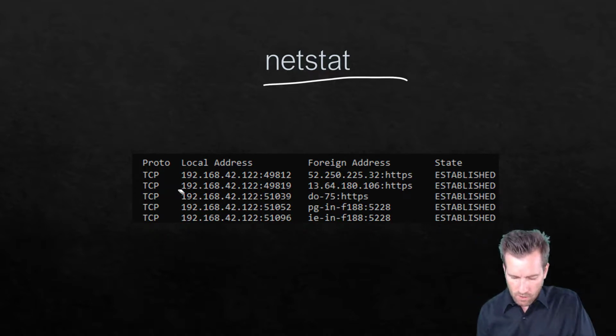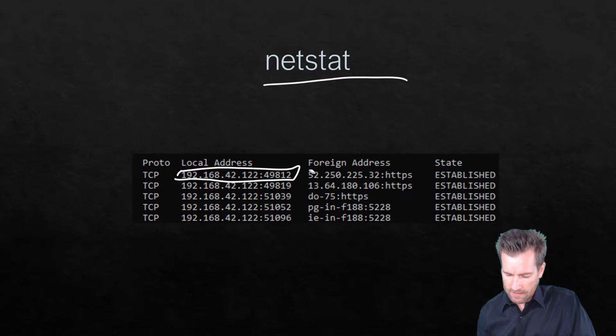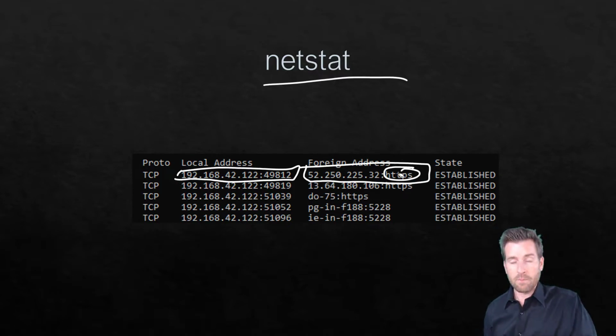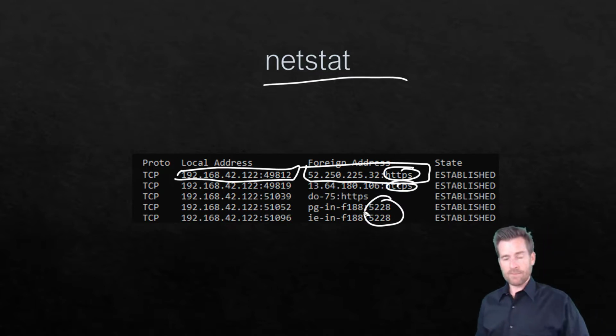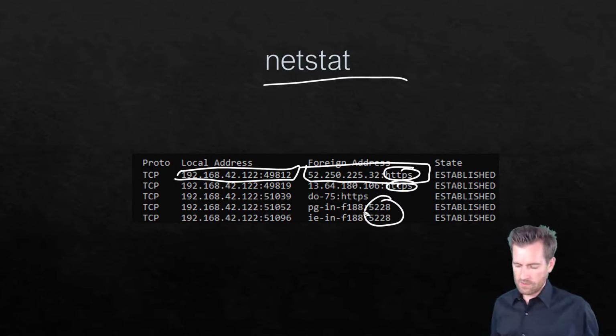You'll see the local address, whatever it's coming from, right here, and whatever its destination is, what it's trying to access. So this is HTTPS, so the port that it's trying to access is 443. Same thing with this one, it's 443. So that's what it's trying to access right here. And you see several different combinations of that.